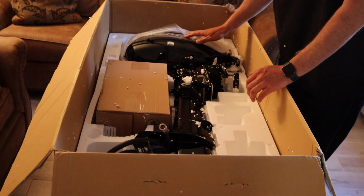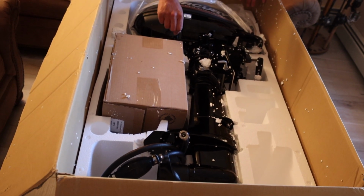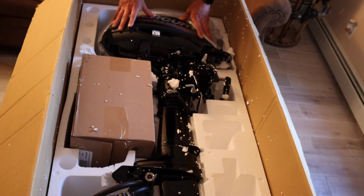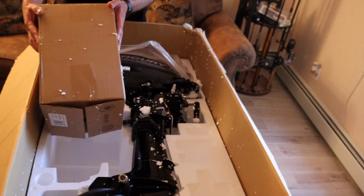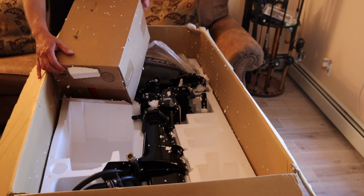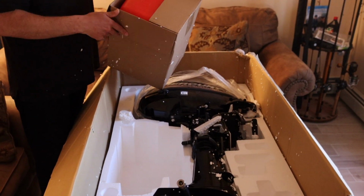Okay, this motor comes with a built-in fuel tank and it has a shut-off valve if you just want to run from the motor itself with that fuel tank. I purchased a separate one. It doesn't come with this motor. It costs about $250, but I do believe it's well worth it. And that's an external gas tank. You can get a 5-gallon tank. This one they happen to send me is 3 gallons.